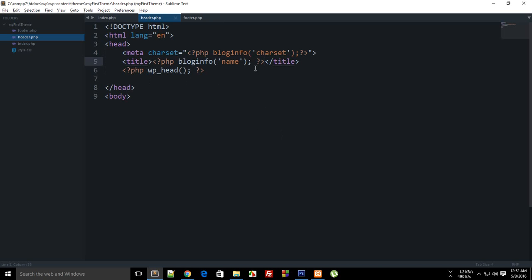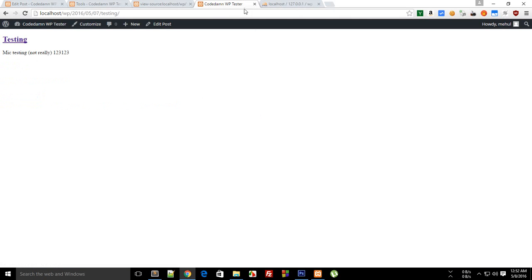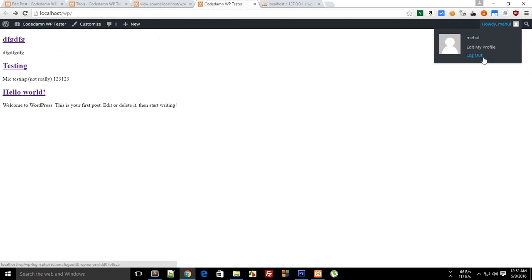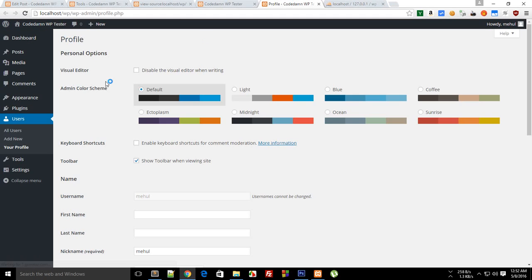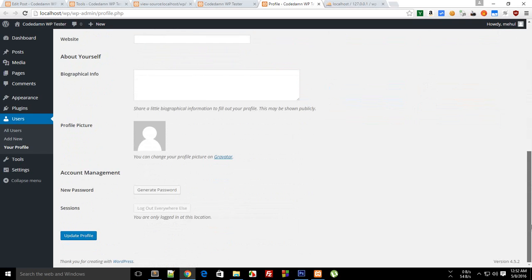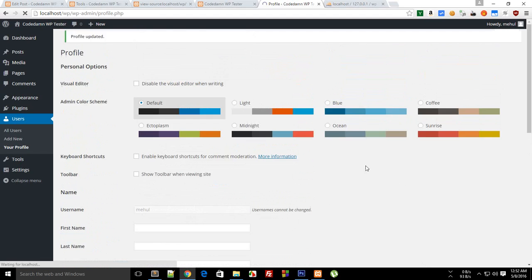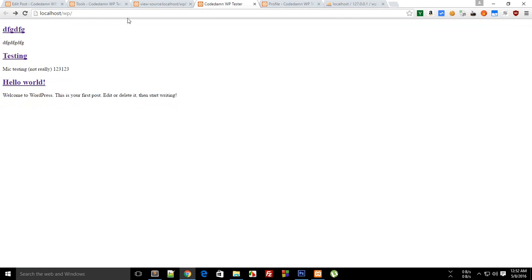So we are echoing off the name of the blog, but that has a drawback, is that this actually just keeps on displaying the blog name on posts as well. Well, we can just work with that as well later on, but for now let's just learn how to just pretty much do that. And for now, let me just get rid of this toolbar. You can just do that from this page right here. Just update your profile and you'll be good to go.